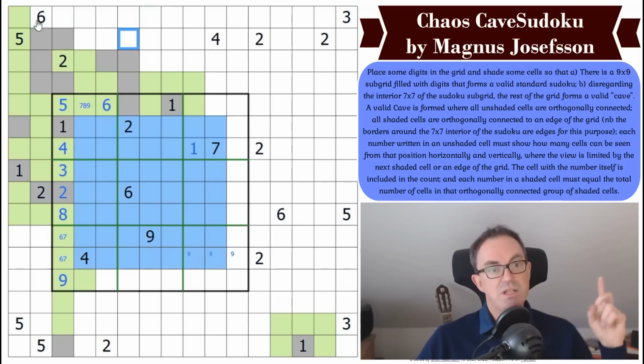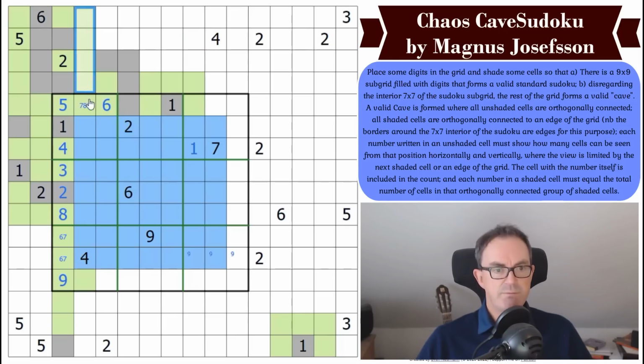That is complicated, but it's brilliant, because it means this is grey, and if that's grey, it's completed its shape size, so it must be orthogonally bounded by green lines. We mustn't make a checkerboard, so that becomes green. This is a 9. It sees 9. It sees 5 horizontally and 4 vertically. So we can just write 9 in there, which means there's a 9 in one of these 3 cells by Sudoku.